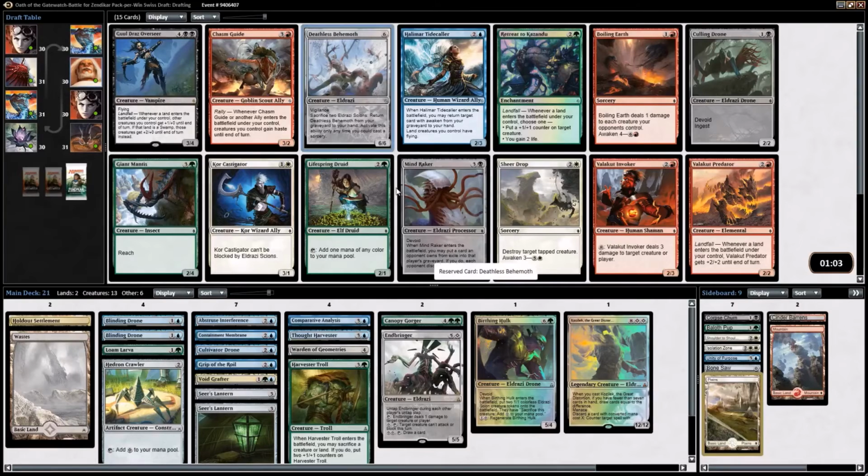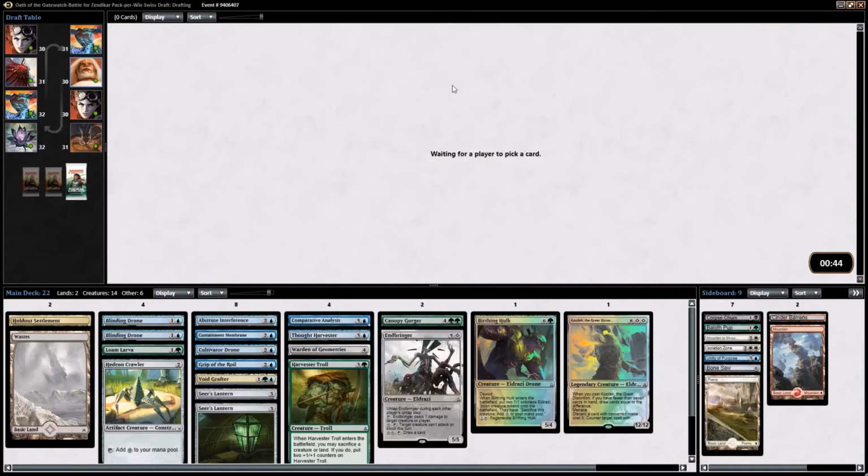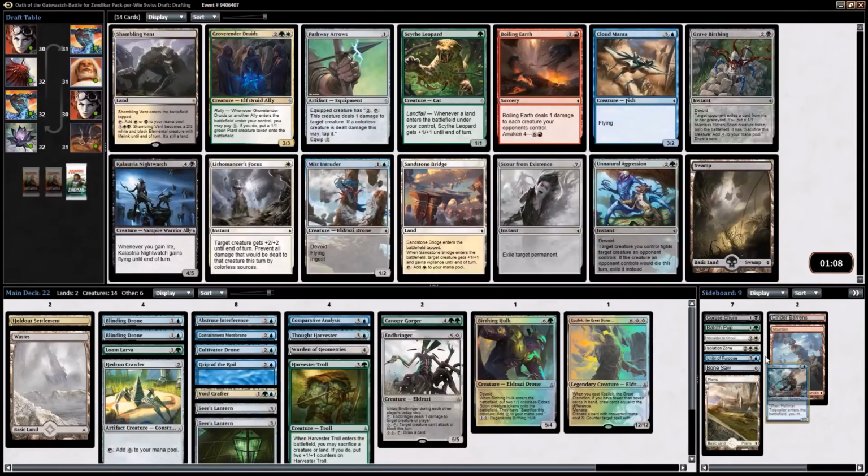Deathless Behemoth could be good in our deck. I think it might wheel. I think we want the Tidecaller most likely. Although the Lifespring Druid is ramp. I think there's a good chance the Lifespring Druid is still here. I think we take the Tidecaller. I don't know that we're going to play it because so far it doesn't look like we're going to have a ton of land creatures, but it's possible.